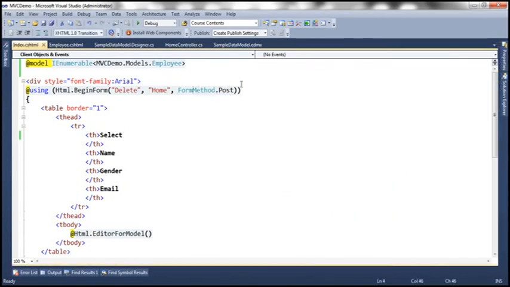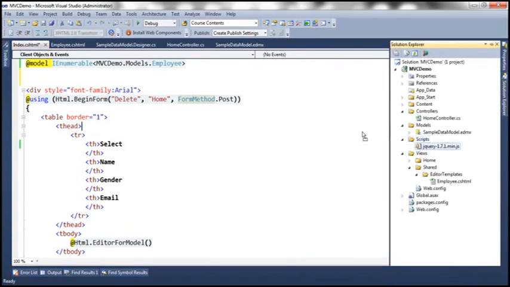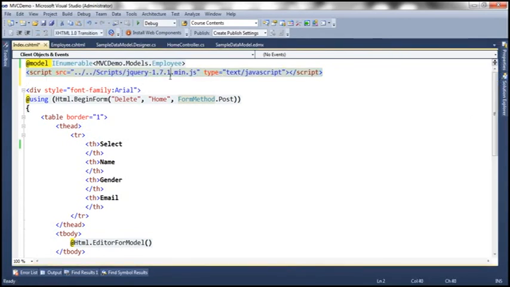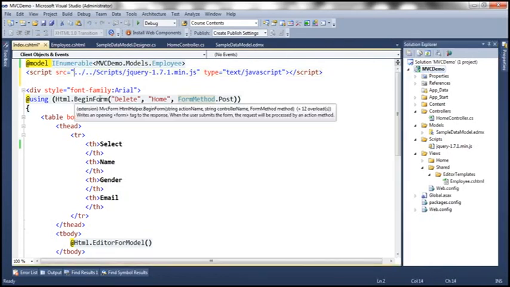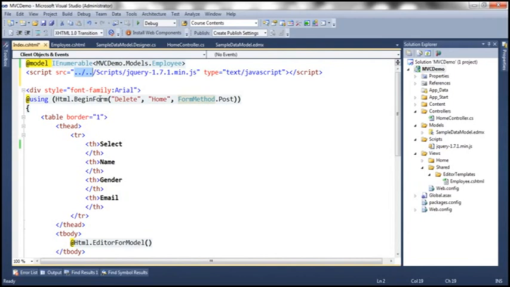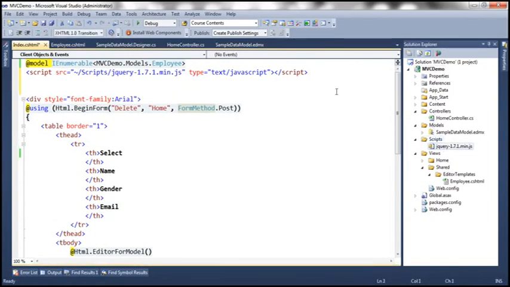The next step is to reference that script file within our view. So let's drag and drop the script file. Now look at this, it uses this syntax when we drag and drop it, but we know this scripts folder is present within the root directory of the web application project. So instead of using this, I'm going to use the tilde character. Tilde indicates the root directory. Within that we have the scripts folder, and within that we have the jQuery file. Alright, so now let's write the jQuery.